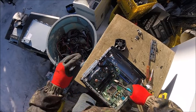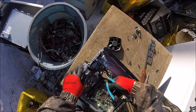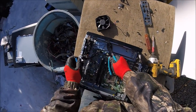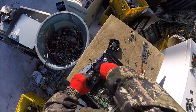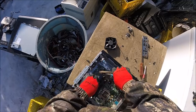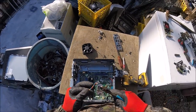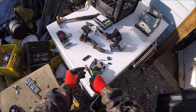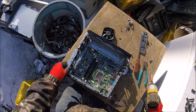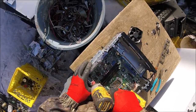Like I say, we take these apart, it's not a big race, it's just take it apart, enjoy, have fun, right? I'm not going to go for every piece of plating because sometimes it's not really worth it. Just a little plating on here. Most of the plating is so minute anyways, the newer stuff's not as good as the old stuff. Old stuff had tons of plating and thick plating too.